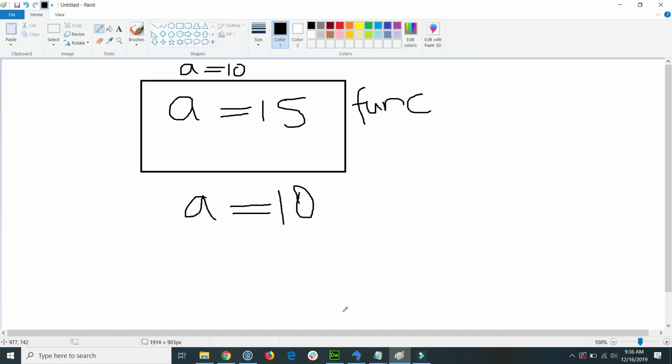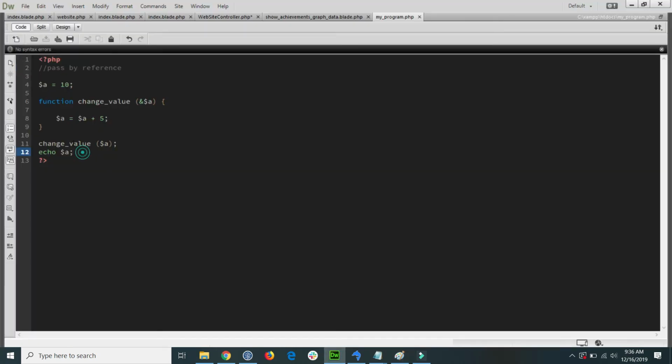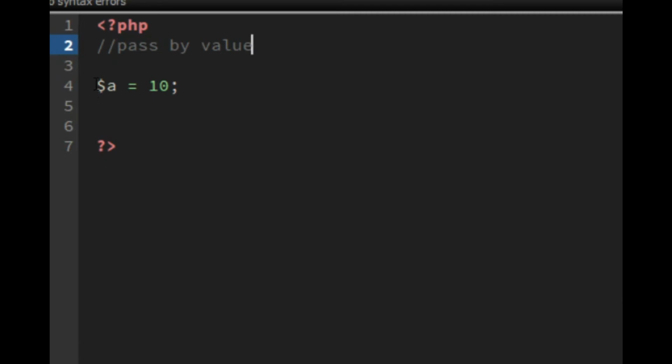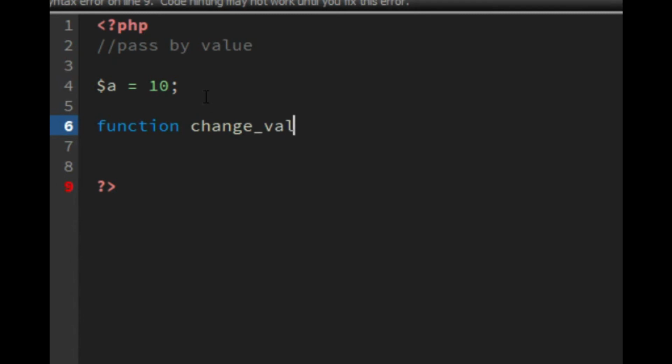If I go to the code and remove all these lines, now we understand pass by value. For example, initially the variable a has the value 10, and we declare a function, change value, with a function boundary.